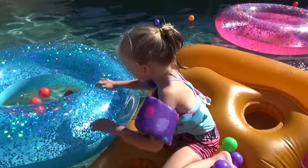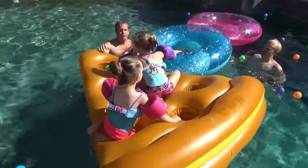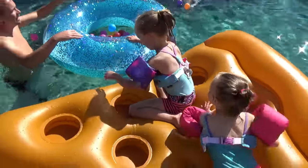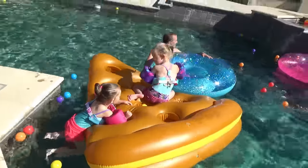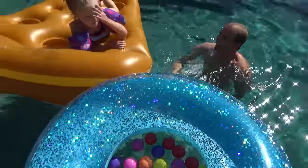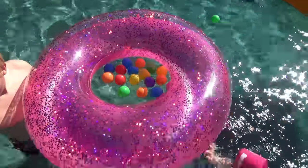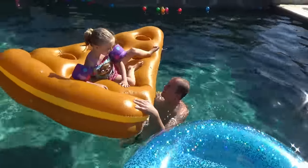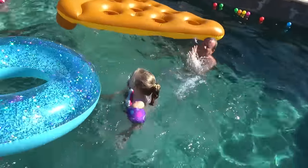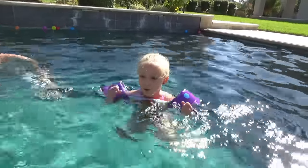I'm trying to get over here! You guys, notice I'm not cheating this one. I'm letting her put them all in. 5! Hurry, Trin! 4! Woo, Madison's like, I'm getting back in the water. All right, so here's Trin. Yeah, that's a pretty good amount. How'd Trin do? She did good. Okay. How'd Madison do? Oh, not quite as much as Trin. What does the winner get? I guess the winner gets wet.